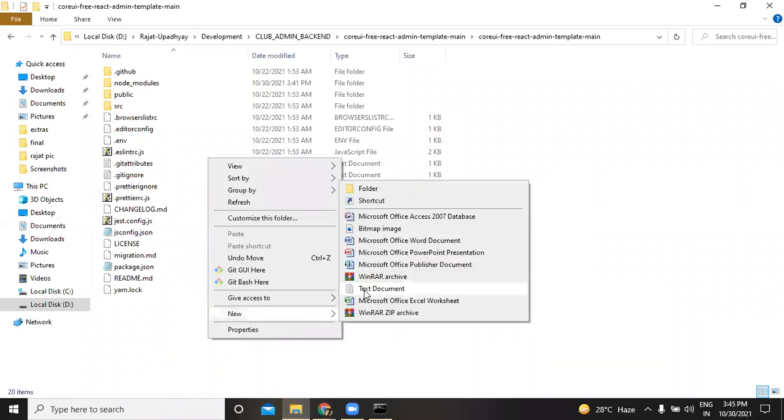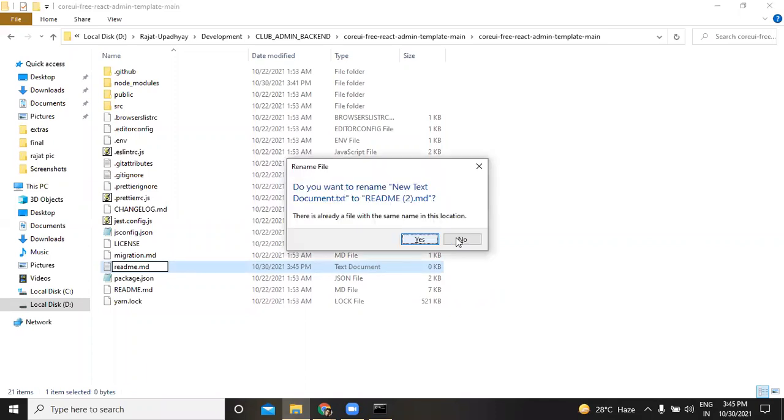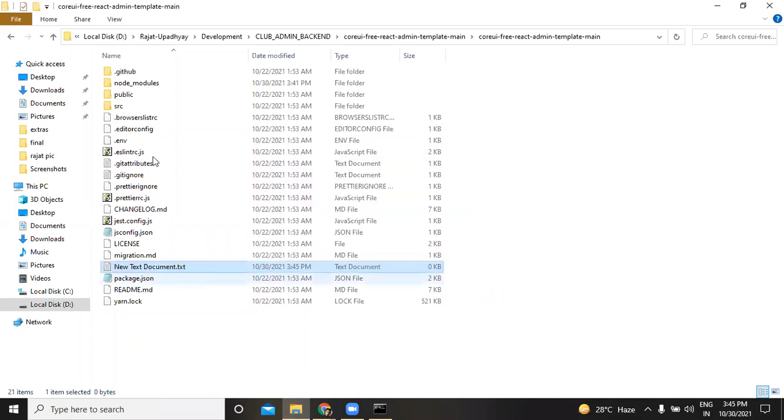What I have to do is create a Readme file here. Okay, there is already a Readme file over here. Where is it? Okay, here it is. Readme already is there. Let's make it Readme underscore old. Or let's leave it like that.